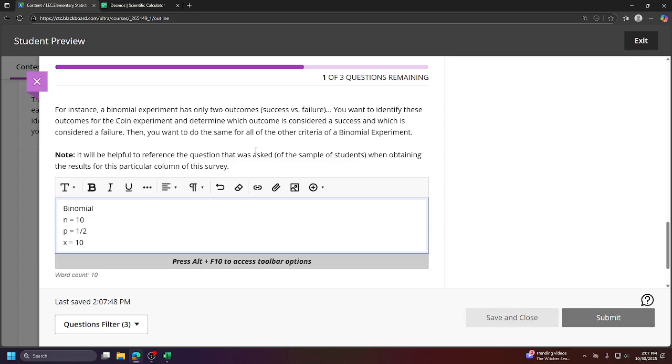And this was going to be 0 through 10 is what they're actually wanting. 1, 2, 3, all the way to 10. X again is the number of successes. This is the number of heads because that's my successes. And this is just my probability of heads, and this is my number of trials.